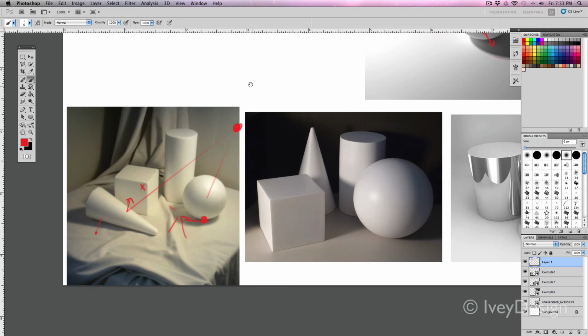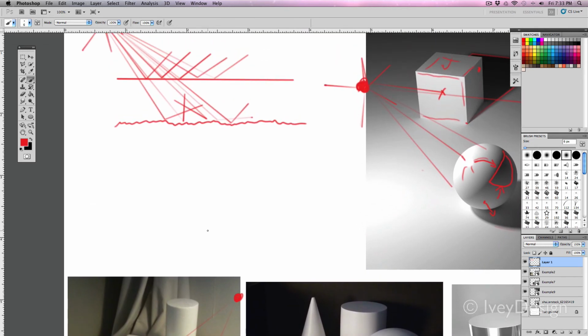Now that you know the basics of how to set up a still life and think about the light on the still life, your still lifes and any drawing and painting you have will come to life much, much better. Simply understanding the point of the light. Let's draw a simple 3D form here. Know where the light starts from. Whatever edge is closest, that's going to be the lightest. Whatever edge is farthest away, that's going to be darker. And any other plane is going to be somewhere in between, some middle point.